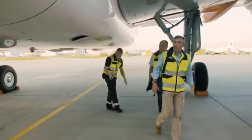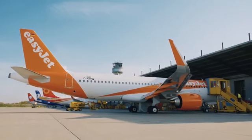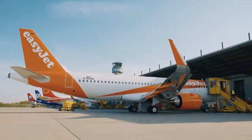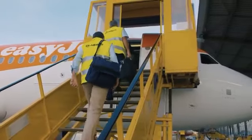The difference between a line pilot and a test pilot: we don't transport persons or freight, we don't go anywhere. We go mostly from Finkenwerder back to Finkenwerder. Even if we fly sometimes 8-9 hours, we mostly come back to Finkenwerder or we go from Hamburg to Toulouse. The idea is to test the aircraft technically, whereas the expectation in an airline is to bring people from one position to another one.